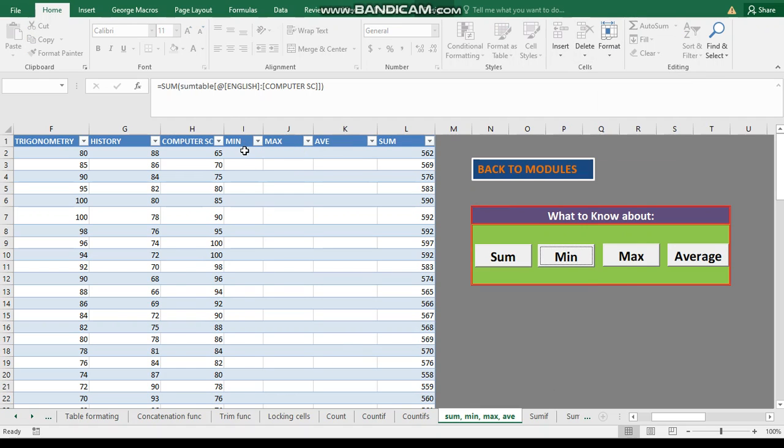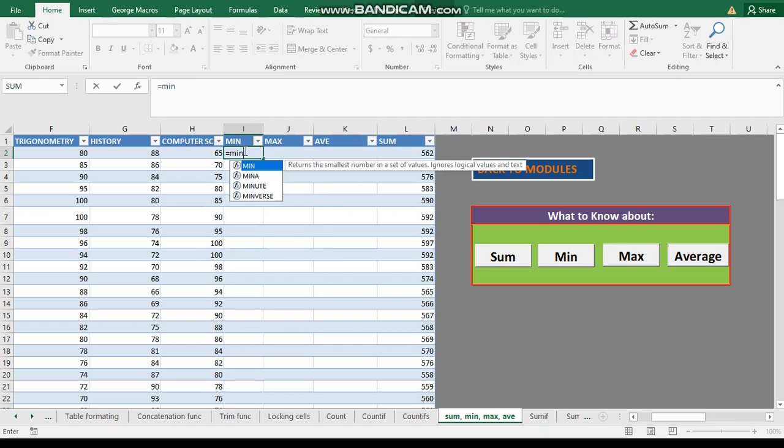And we come to the minimum. I want to know which mark was the minimum for student number 1. MIN is also a built-in function.